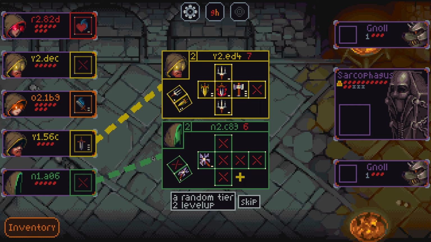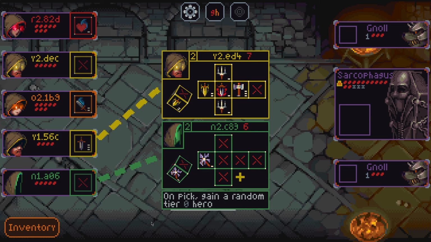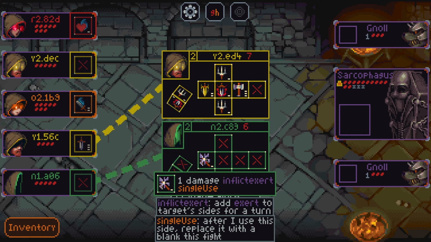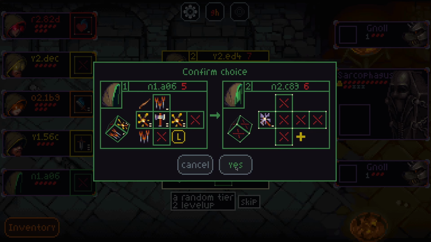Sarcophagus! What? 1 damage, inflict, exert, single use. On pick, gain a random tier 0 hero. It's Coffin. That's what this is. It's freaking Coffin. I mean, inflict, exert is not that bad. Do we want another unit? Maybe? I'm doing it.